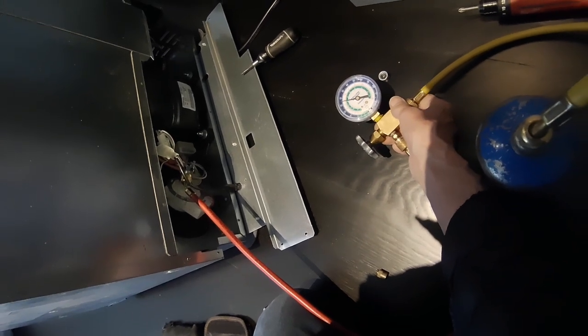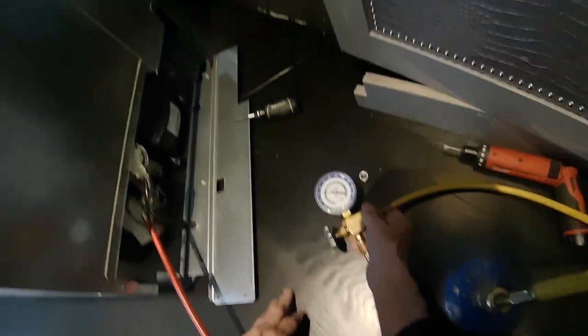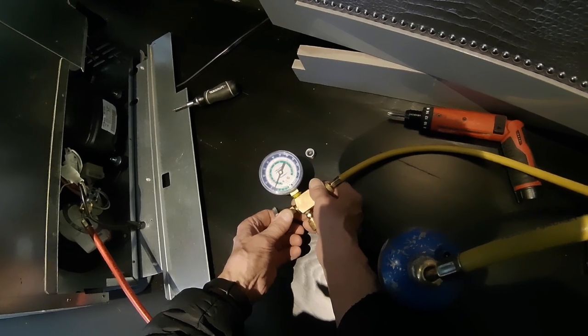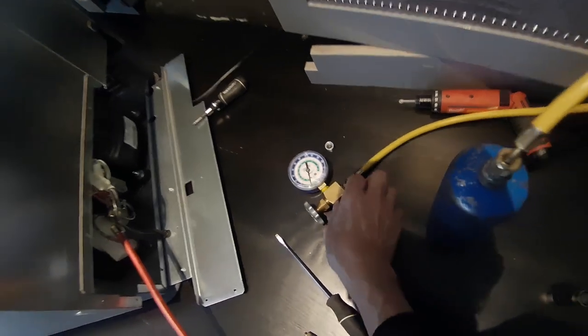I'm not going to do the repair today. I told the customer I'd rather not do it in the house using a torch — especially with this kind of floor, it shows everything. You've got to be really careful moving these things around. Let's make sure we have positive pressure and we're out of a vacuum. The lower section is on. I can hear Freon metering through the evaporator, which means the valve is open. Let's give it some more time. This thing's still running in the same 12, 15-inch vacuum range — definitely not circulating.